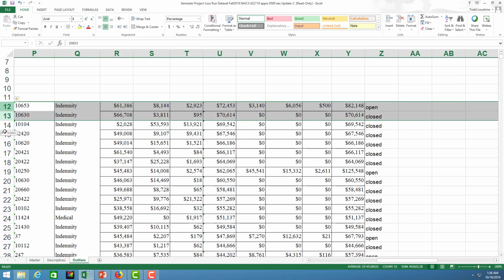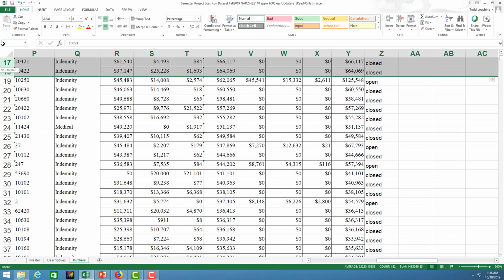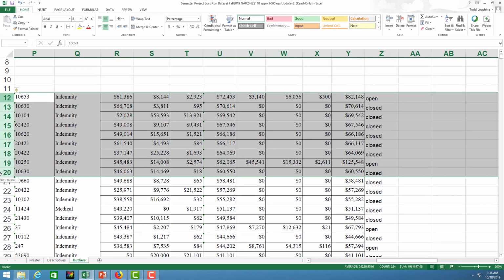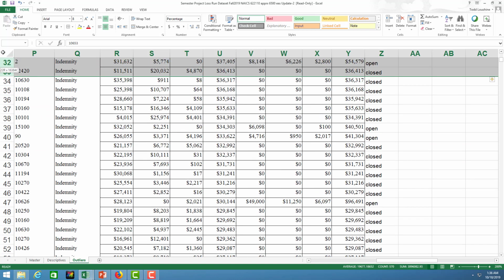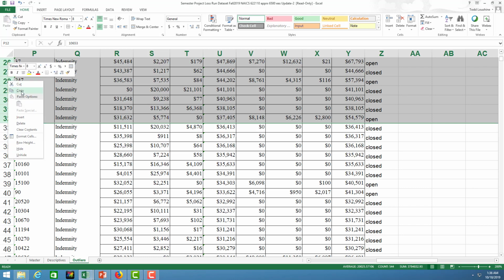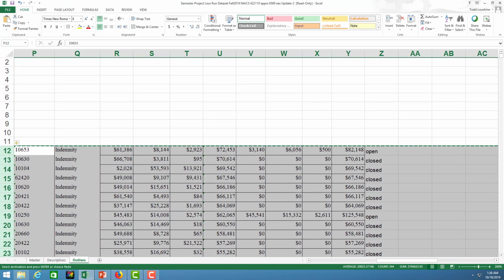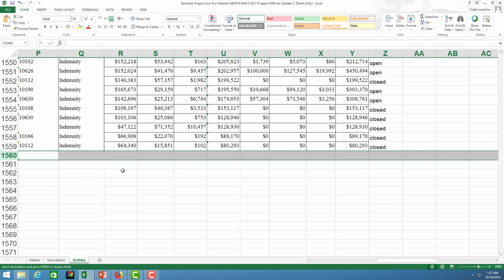I'm going to highlight the rows, get all the way down to, oh geez, I was looking at the wrong row. I should be looking at U, down to 38. It keeps jumping on me. All right, so 38, 37, 36, 36, 30. Okay, so I'm just going to go to 37, see what it looks like. So I'm going to right click and cut. See, it's all highlighted. And I'm just going to bring it down here below and add it to the list.